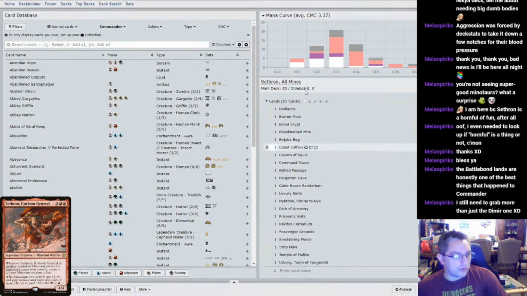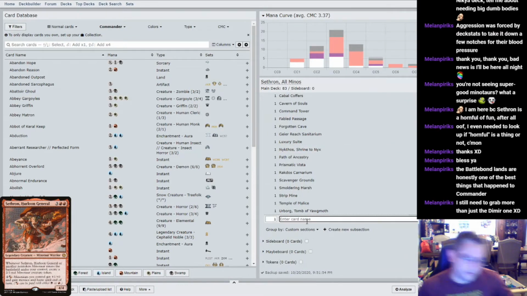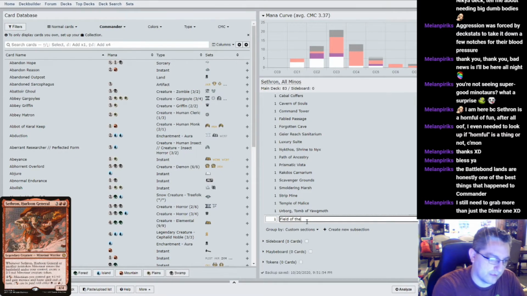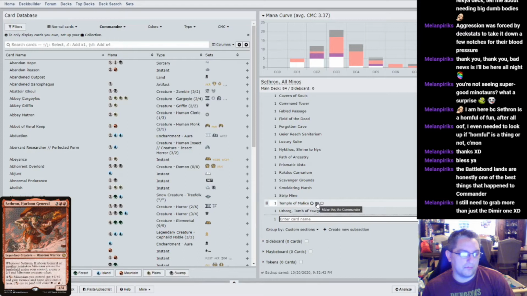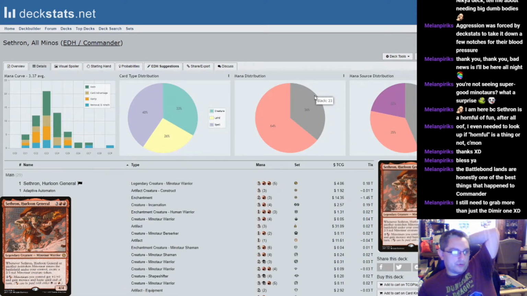Does that mean we have 20? Yeah, we have 20. We're going to have 22 non-basics. I feel like that's good. I'm going to do it. If anything, just so it gives me fodder. Blocker fodder. Let's look at the mana distribution.